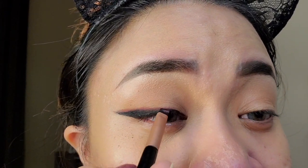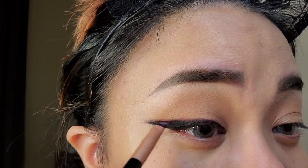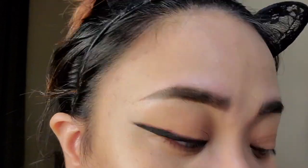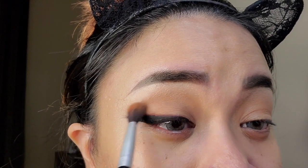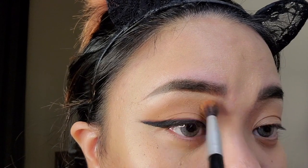So just make sure that you are blending it very well. And yeah, now I will just intensify the depth there, or the contour on my eye.